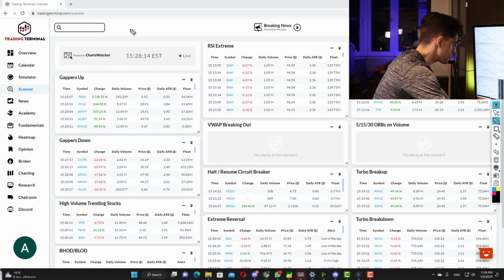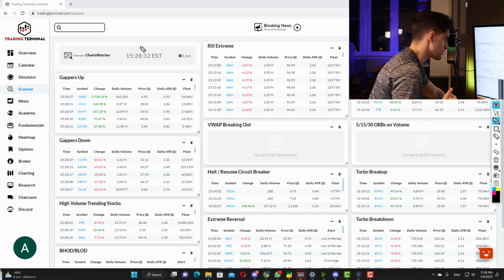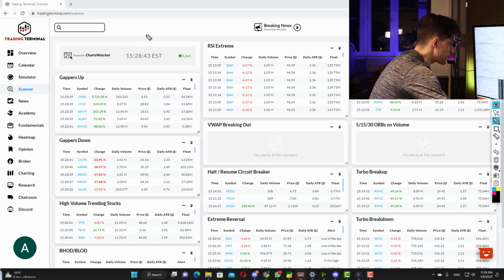The gappers list shows you stocks that gapped more than 2% above or below the previous day close. And usually stocks gap because of some specific catalyst. And as you know, a stock with a catalyst attracts a lot of attention. If something gapped up big, it means that today it might be in play and a lot of traders are watching it. But a stock that gapped a lot doesn't mean that it will be a good stock to play trend today. It means that there will be a lot of liquidity.